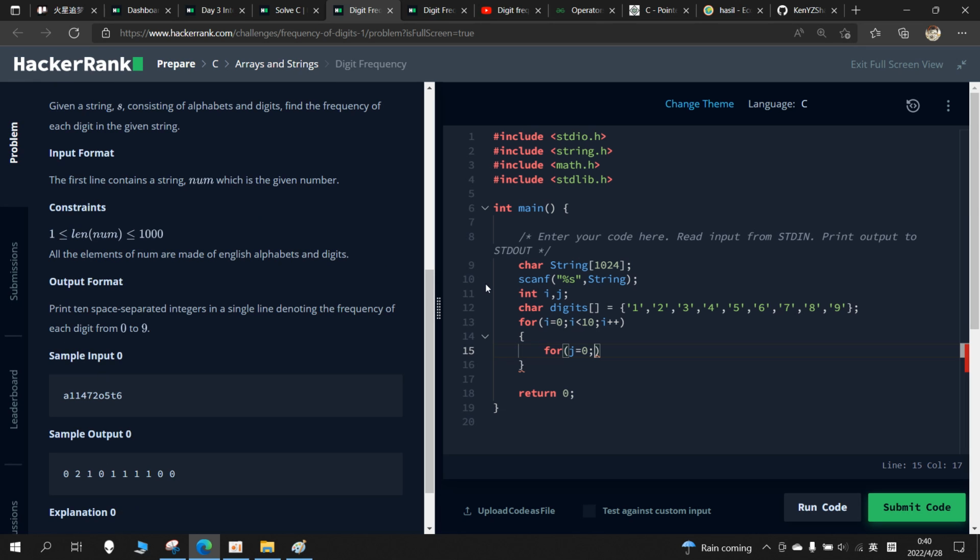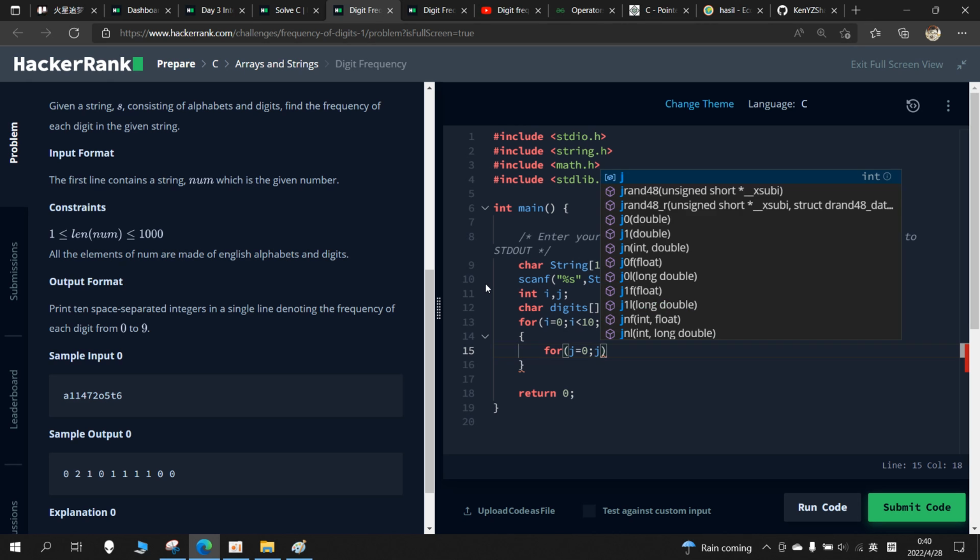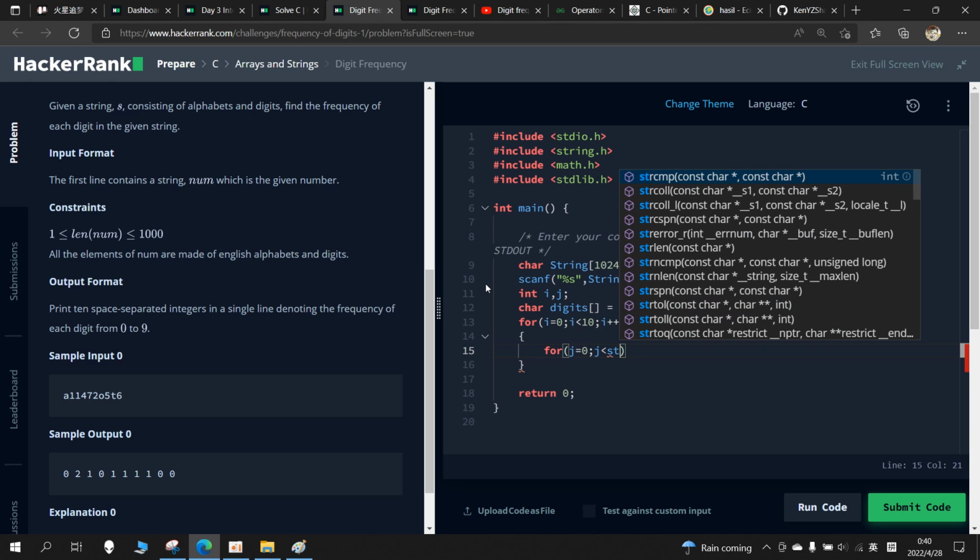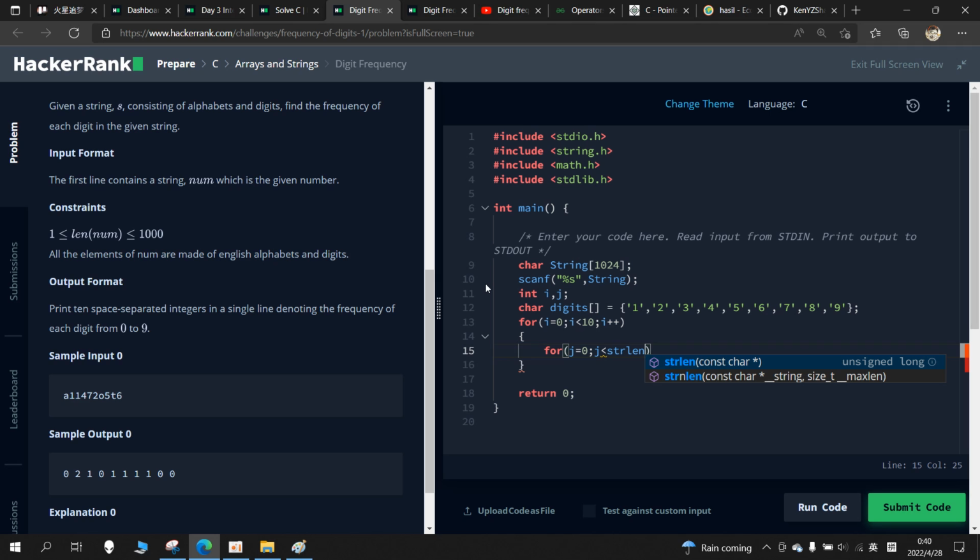So in this case, there's a very important function. We can use strlen, which is to check the string length of the string. This will solve the problem. And then j plus plus.